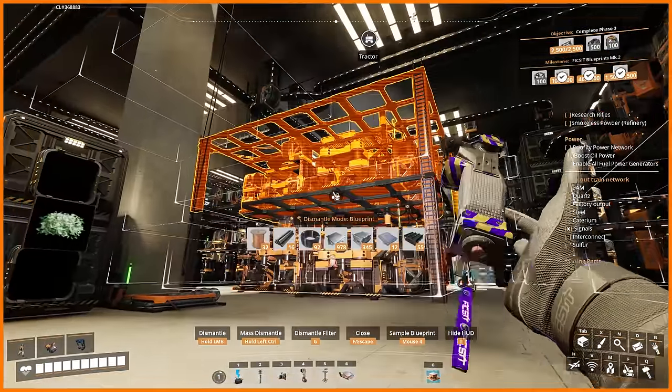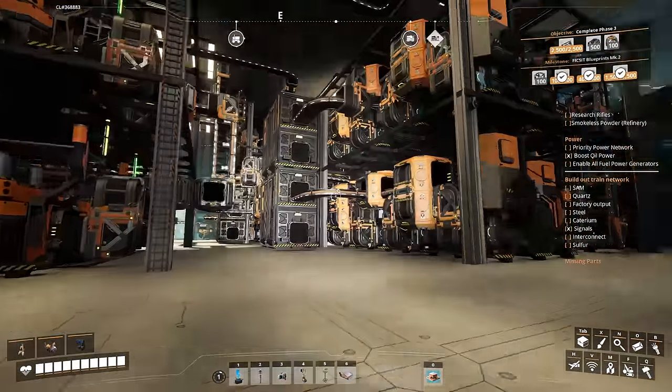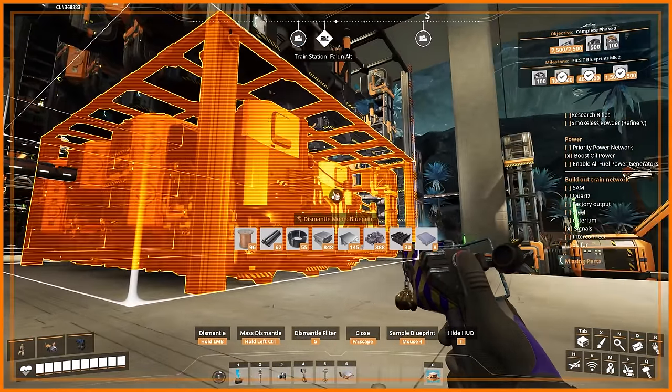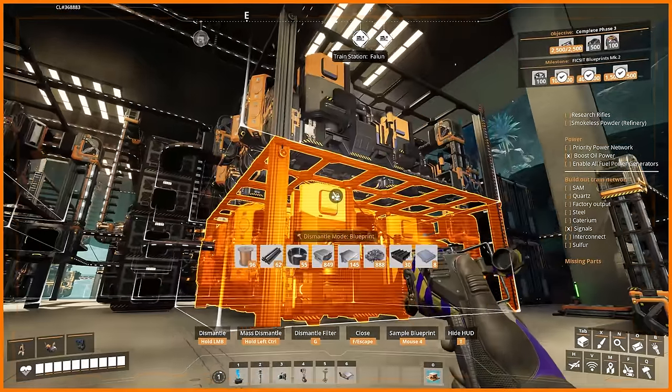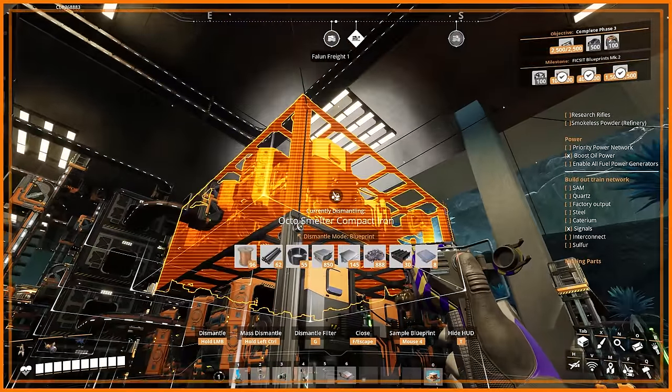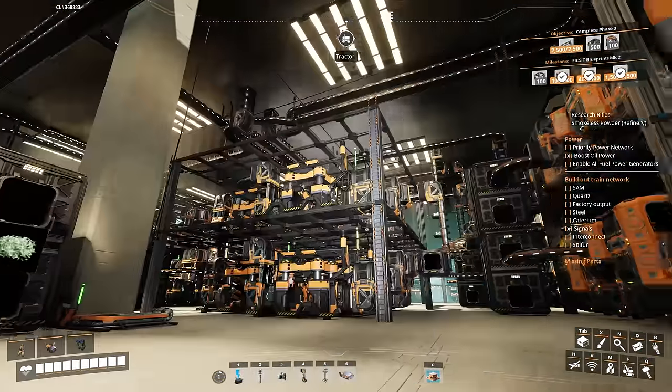And then I do that with all of my sets of machines, right? Constructors, everything. So that's how it works. You build a complex blueprint, you surround it with a frame, and you make it look visually like a single building. And as a bonus, when you build the frame correctly, then it's stackable. And then that makes it even easier to expand your factory.